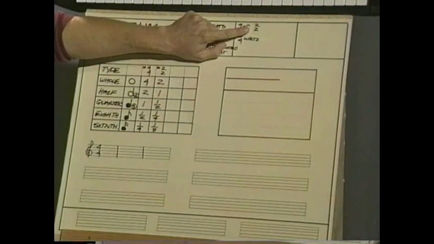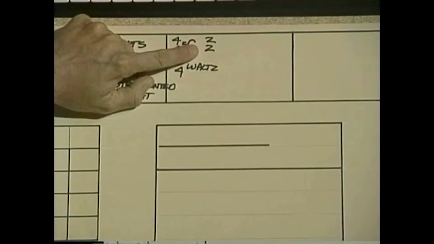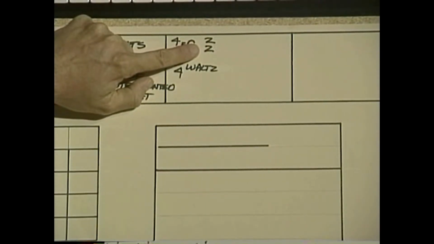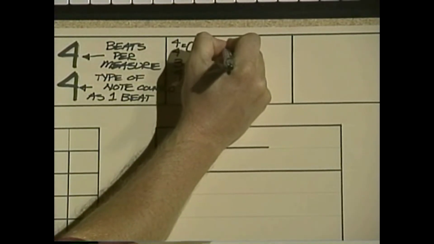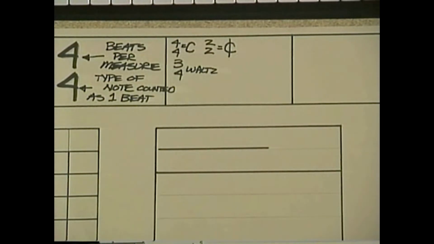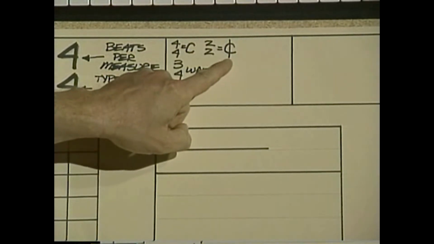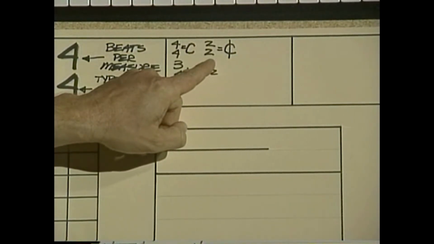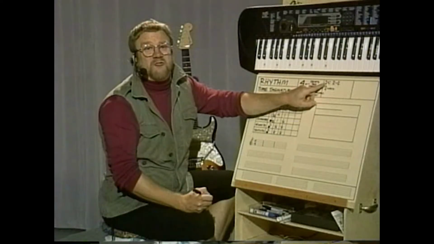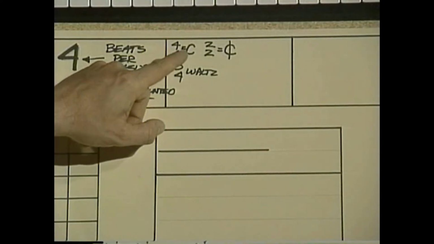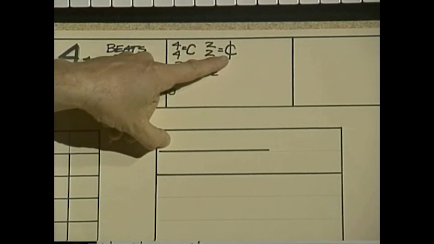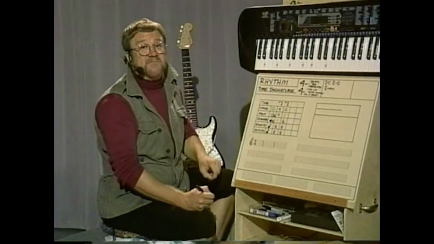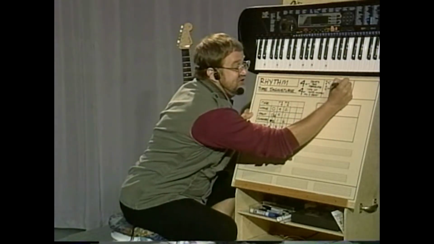2 2 is also a fairly common time signature. In fact, it's so common that it's got another little shorthand that you often see. If you ever see at the beginning of your piece a C with a line through it like that, that's what's known as cut time, and it's just a shorthand for a time signature of 2 2. So 4 4, where the quarter note lasts for 1 beat, is common time, represented by a C, and 2 2 is represented by a C with a line through it, and that's called cut time. Now, another fairly common time signature that you're going to see is 6 8.